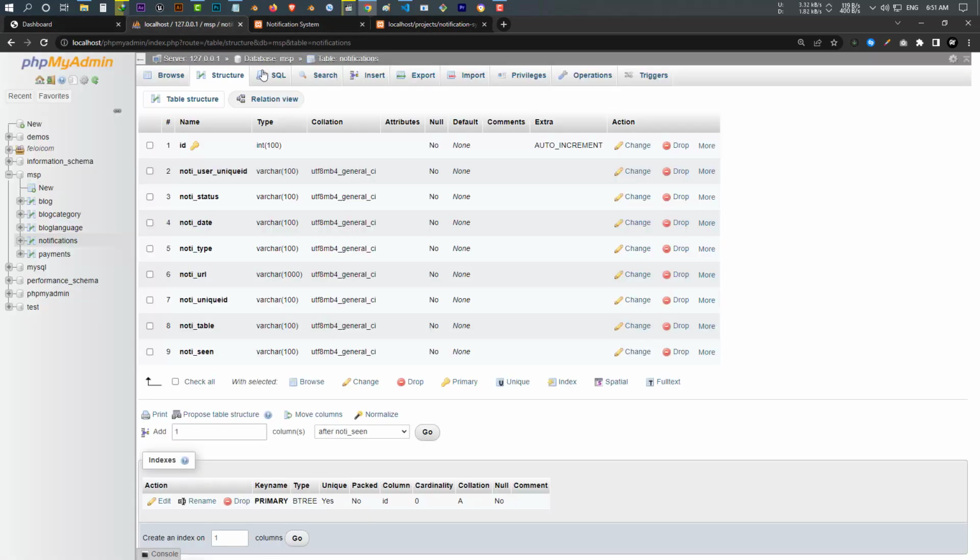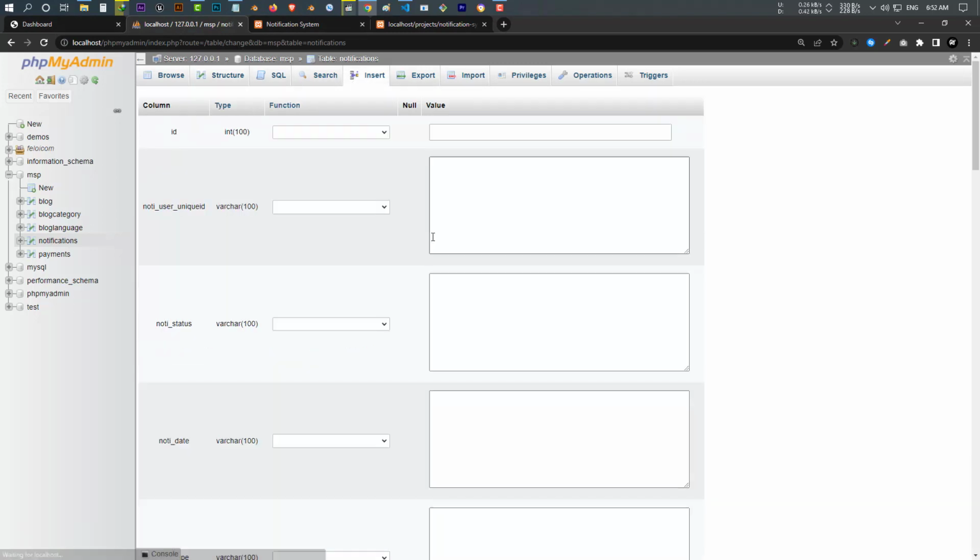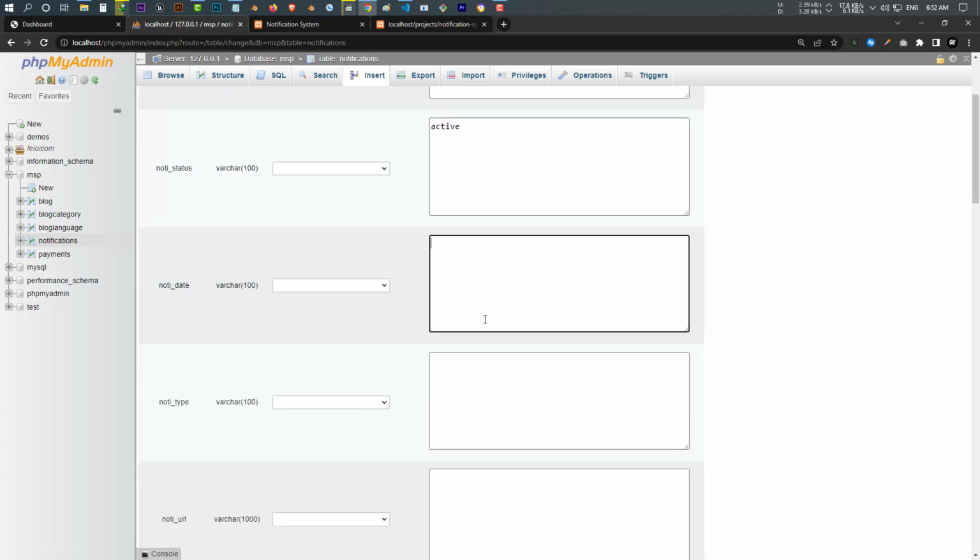Our file is called fetch. If I go to fetch, as you can see, it shows our notifications. We don't have anything at the moment. If I go to my localhost and add something, for example, I put a dummy thing here.